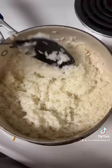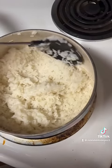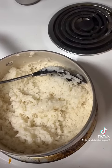And my rice is done. Yes, it's a little mushy, but it's okay because you're gonna add milk to it. And you can add however much milk you want. And you can add however much cinnamon you want. It's just a sweet dessert. Me and my daughters go crazy for it.